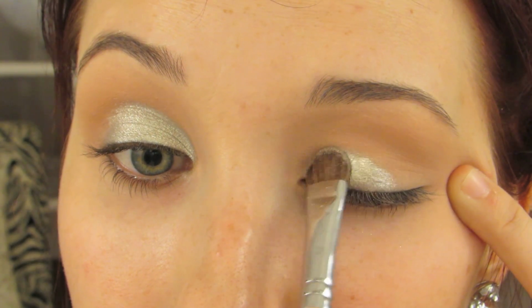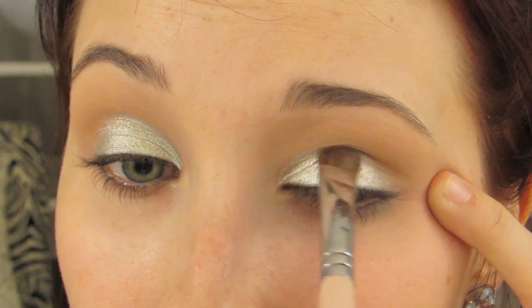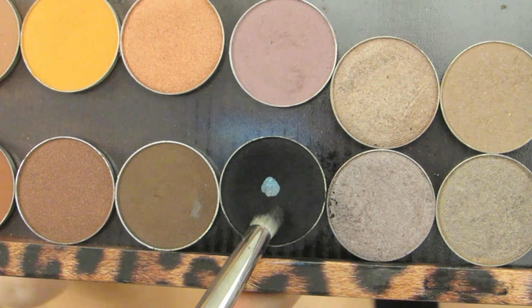You will never run out of a MAC pigment or any pigment in your life. It's ridiculous what a little amount you need. So once I get to that outer corner, I'm just kind of fading it away. You want the most pigment to definitely be in the inner corner.